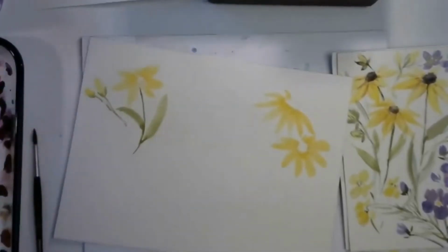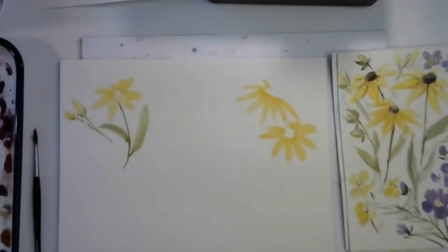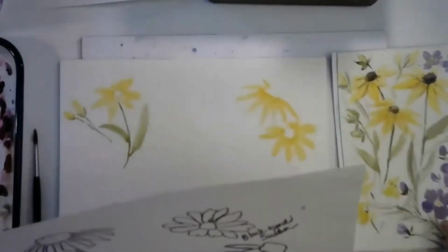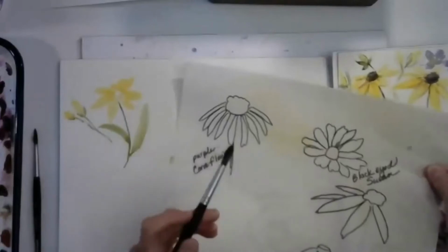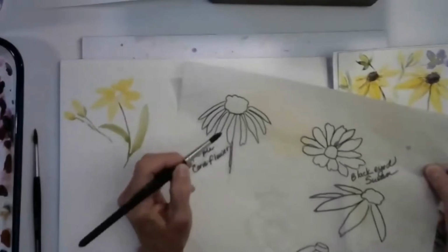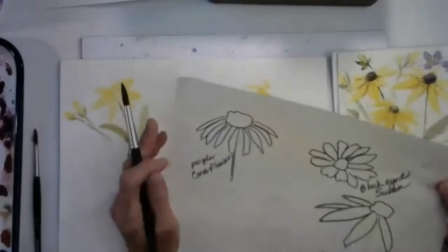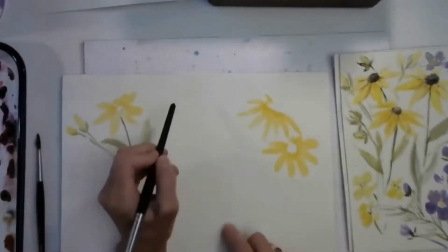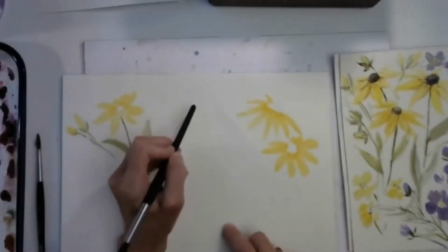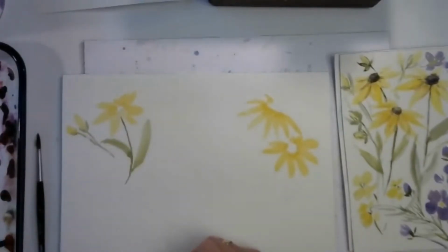All right. So we're going to move now on to our purple coneflower. They're quite similar to the Black-Eyed Susan. We're going to start with the center, and then we're going to do the flower petals that are actually sort of drooping down a little bit. So what I've done here is I've drawn sort of like a little dome shape for where they're going to go. And I'm going to use orange to fill that in.